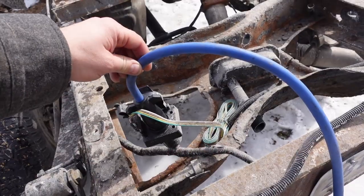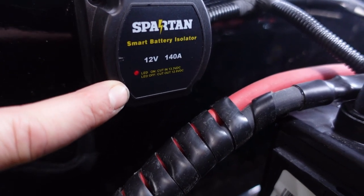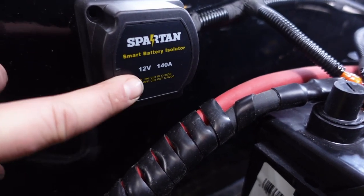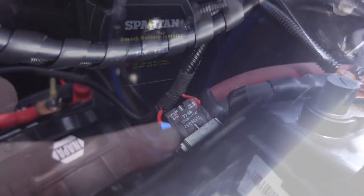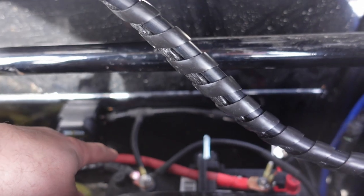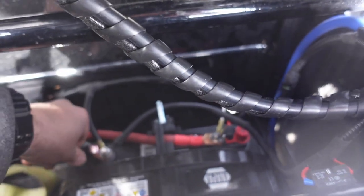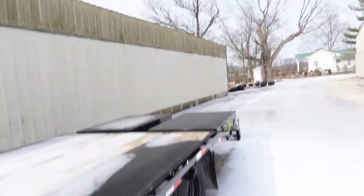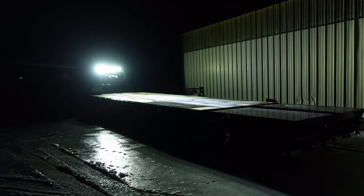We've got our big leads connected to the winch cable, the isolation diode wired up, and the trailer plugged into the truck. The LED on the isolation diode is on, which means there's enough voltage passing through the diode and it's now charging the trailer battery while the truck is running. When the truck turns off, it won't back-feed any power — if there's a short, parasitic draw, or the line gets cut, it won't drop the trailer battery. The key switch is wired up with a separate harness for lights and charging, and the winch connections are all on the battery studs. I'll add battery corrosion protection goo to keep them from corroding.